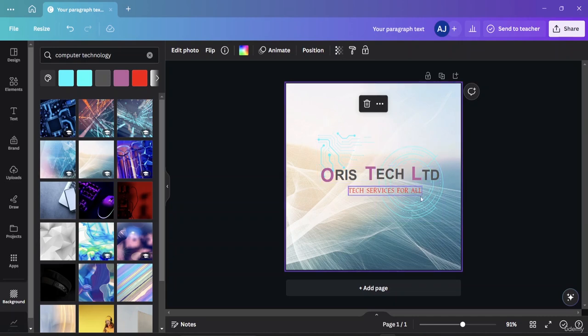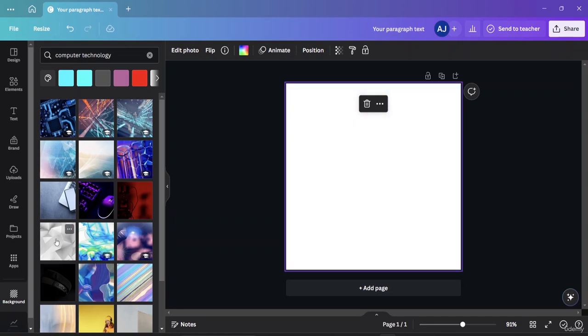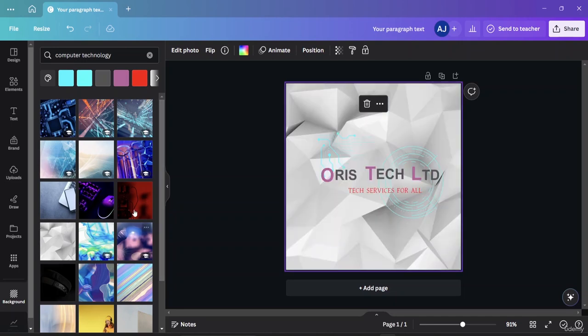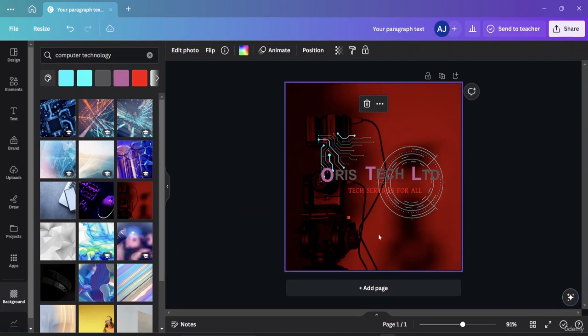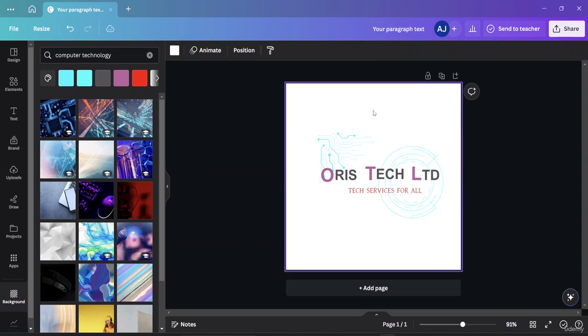Okay, so you guys can also work with all of these things here. So if I choose this one around here, I can actually choose what kind of color I want. Okay, so I will just remove the background for now. I will delete this because without a background, it looks quite good.